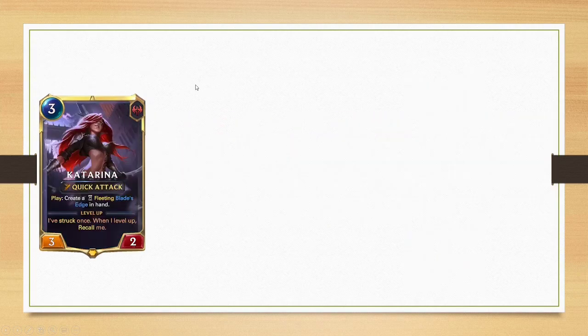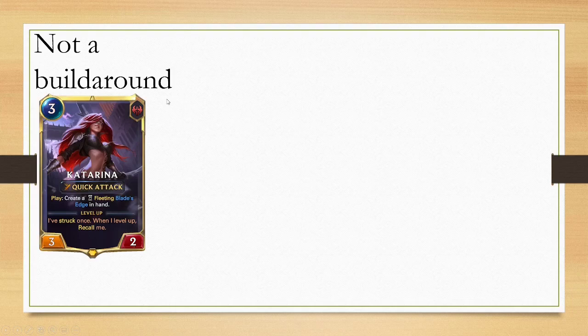Katarina is, I would say, the only champion that is not a build-around card. You can't really build around Katarina because she doesn't really have support cards. There are cards that go with Katarina, but more in a general I-want-to-attack-multiple-times way. There is no real strong synergy with Katarina in general.